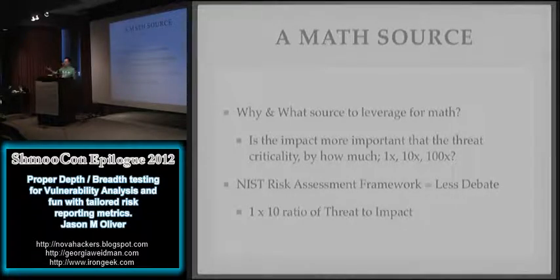Every vulnerability scanner, every product says it's high, moderate, low, critical, whatever. You have CVSS that gives stuff a score. But I was really more interested in the impact of something. How important is that host in your network? Is it your domain controller, or is it the secretary's workstation that has the critical? What is the difference between that? How much is that worth?